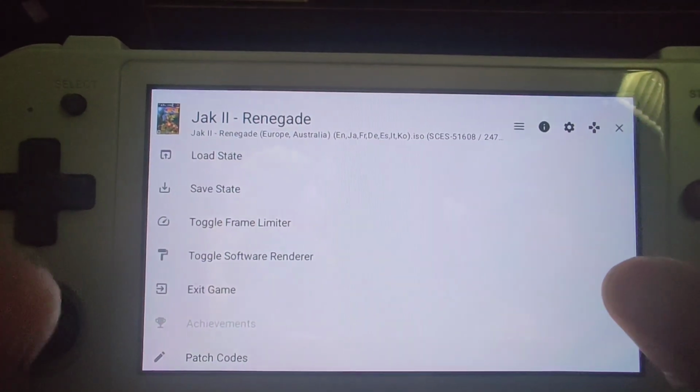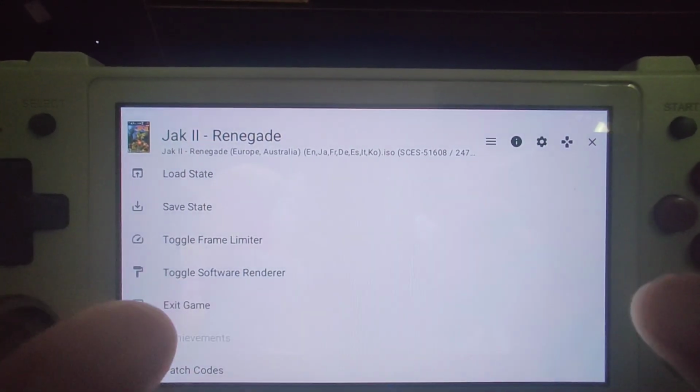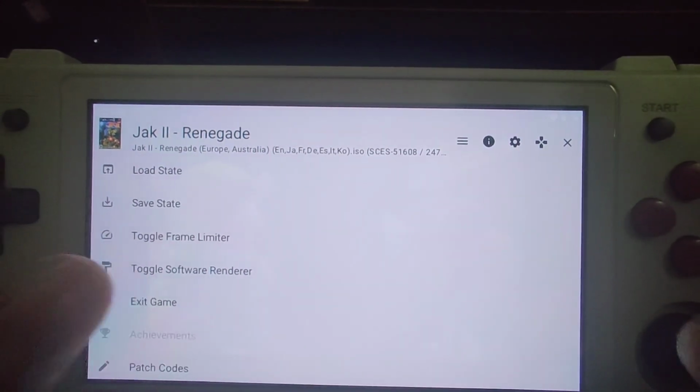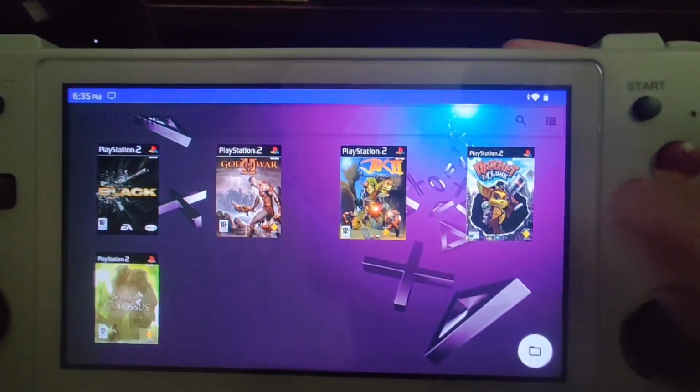I wish I could show you more, and I think I will show you some more, but you have to go through all the screen sequences, and just for the sake of this video, I want to move on from this. So I'm going to exit the game, and I'm going to show you guys Ratchet and Clank, at least my settings for that as well too.